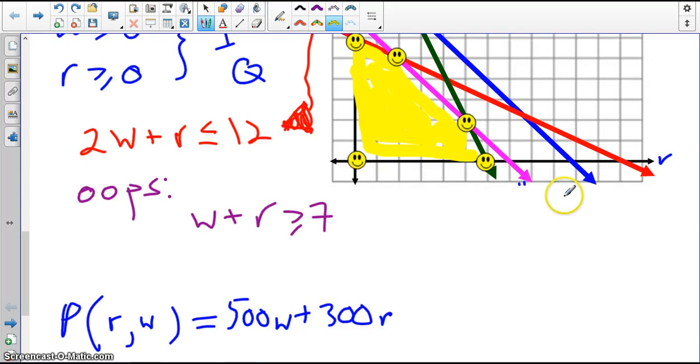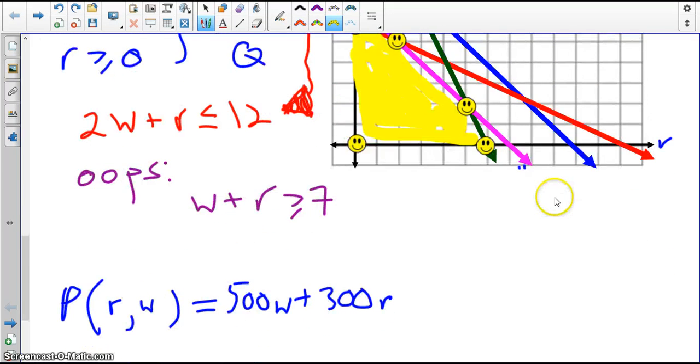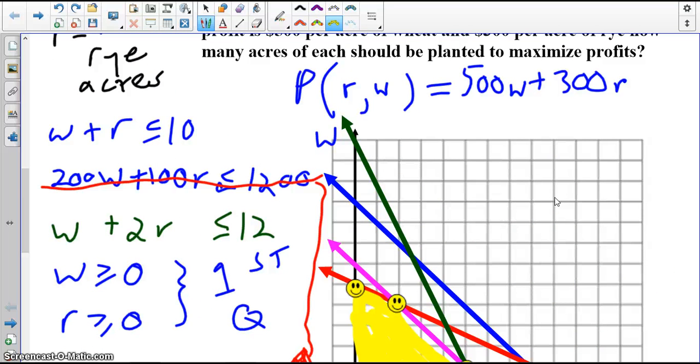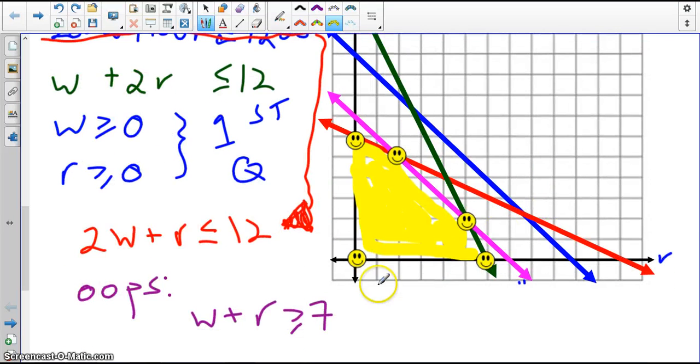And now quite frequently, if you think about it, what are we trying to do? We are trying to maximize the profit. I rewrote the profit thing down there. A lot of times there's stuff that makes sense. There's no way you would ever do that. For instance, you would never plot 0 of each. Clearly the profit would then be 0. So we've got 1, 2, 3, 4, 5 vertices. But if you don't plug in 0 and 0 for W and R, then I'm okay with that, because obviously that's not going to maximize the profit. It's got to be one of these 4 guys.